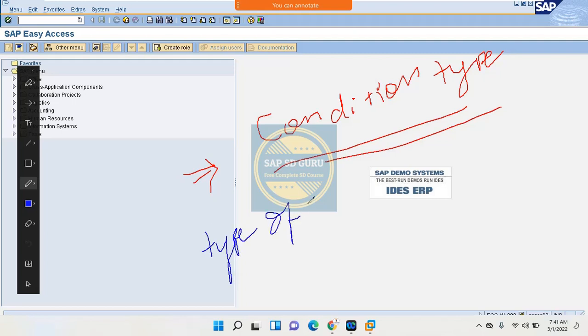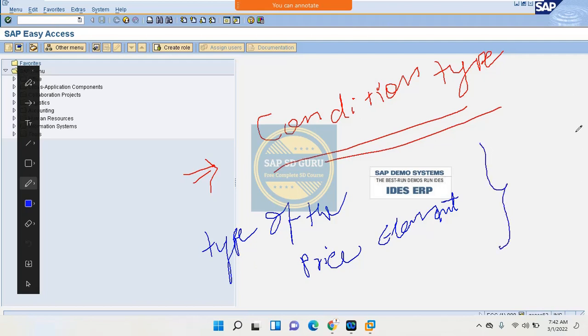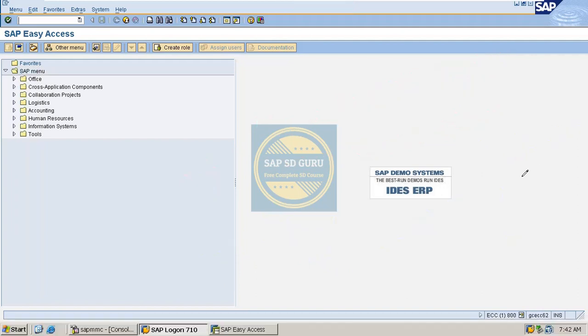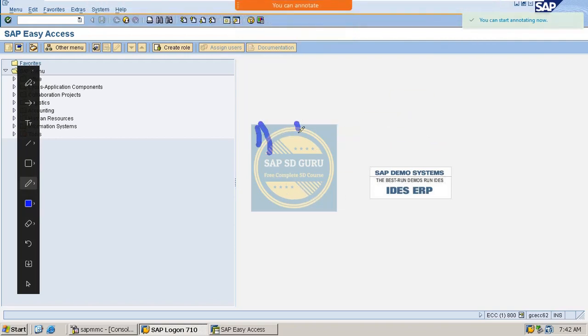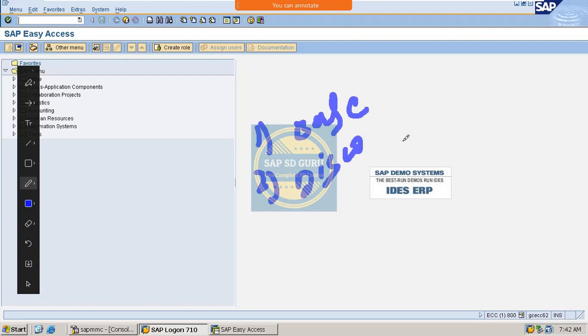How many types of price elements can we see? Base price, discounts, taxes.